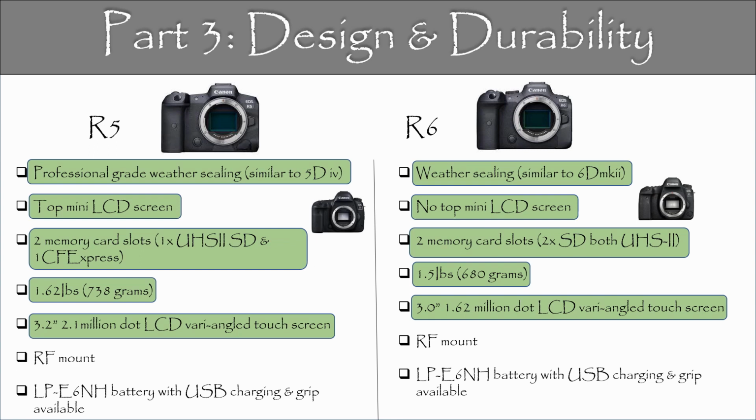Both the R5 and the R6 have the RF mount. However, from conducting my research and watching other YouTubers, I have found out that you can use your old EF lenses with the EF to RF adapter, and they work flawlessly with no real issues. That being said, if you want to use it with a teleconverter at the same time, apparently this doesn't work well at all. So that is definitely something to keep in mind, especially if you're transitioning from a crop sensor camera to a full frame camera and you want that extra reach. You're not going to be able to use an adapter with a teleconverter, as apparently this doesn't work well.